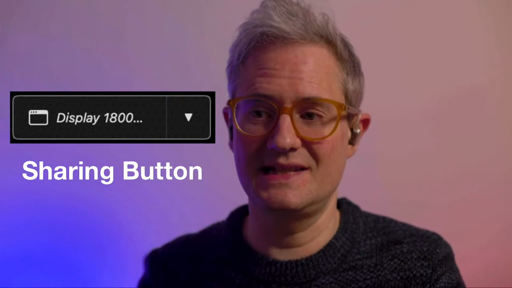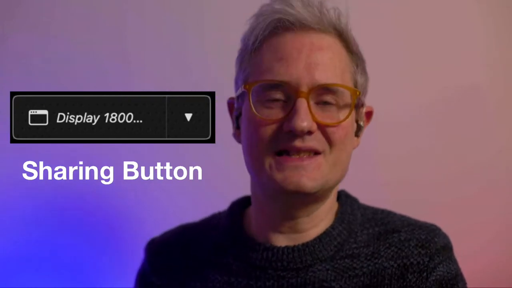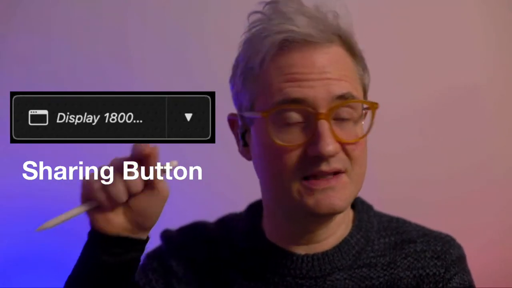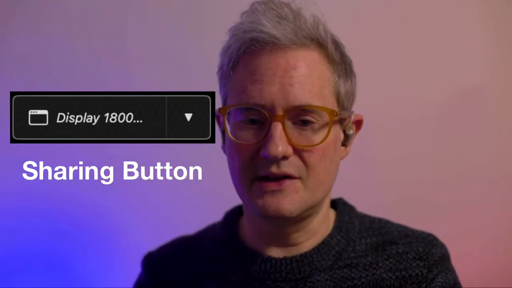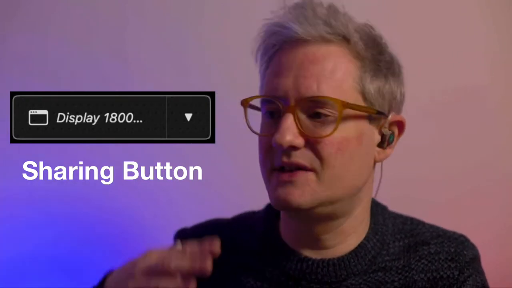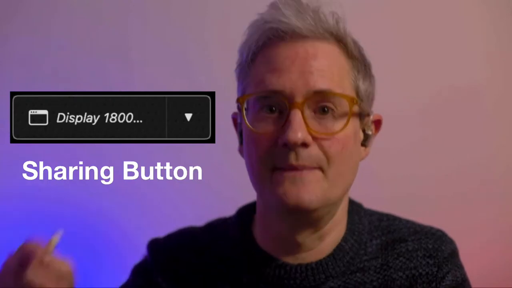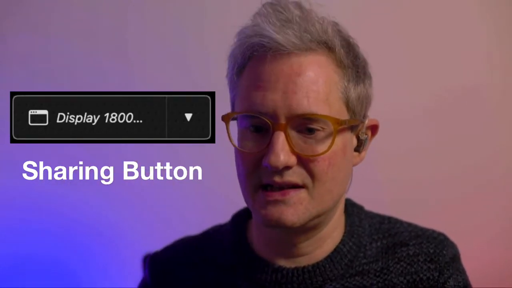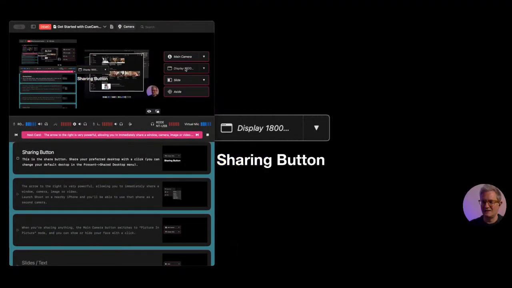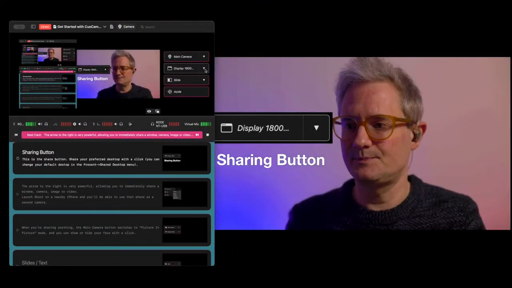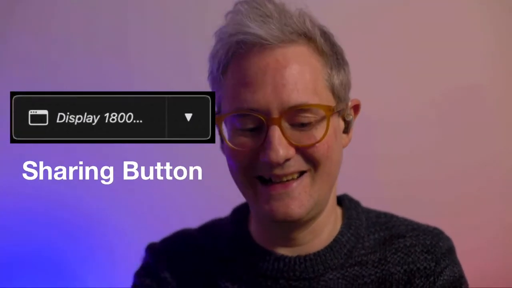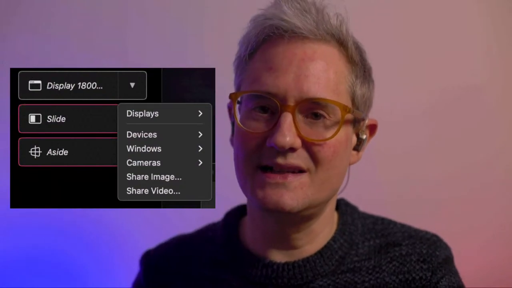And then next you've got this. This is when you're just on a call and you just want to share something. You can hit the main button to just share your default desktop, and you can change which your normal desktop is from the present shared desktop menu. So you tell it what's the desktop that you usually want to share, and then just hitting that one click is going to immediately share it. So I'm just clicking it now. But you can also click this little drop down here, and you can share basically anything. So this is the quickest way to just share something.